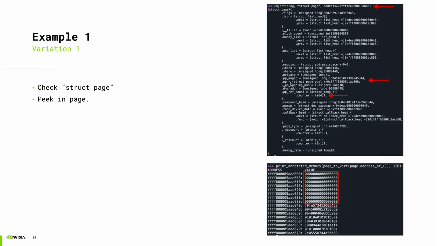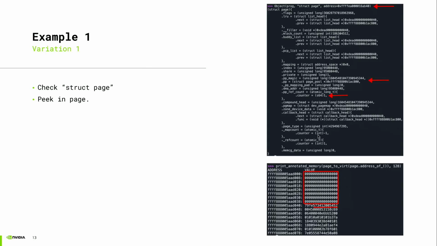We have here pp_magic, which we just checked, not in hex, so it's a bit harder to see. Here pp is the page pool pointer itself. And this counter is very important, pp_ref_count of 1. From the MLX5 side, I know that this probably means the driver has released its side of the page, because if it had been a driver bug, this counter would have been much higher. This is because I know the code around there.